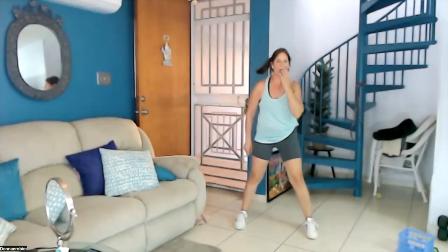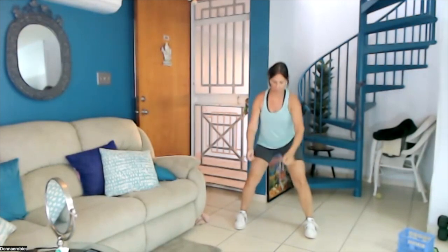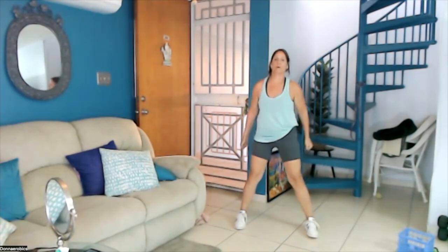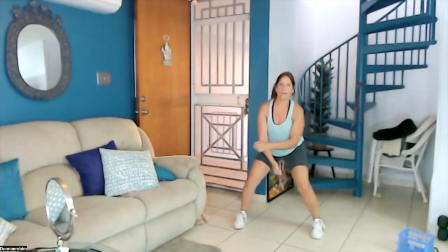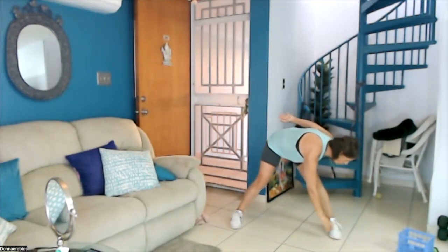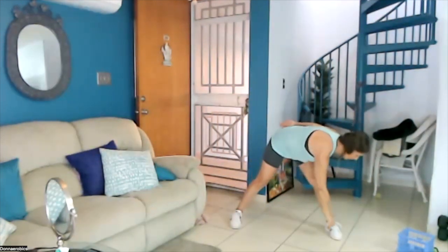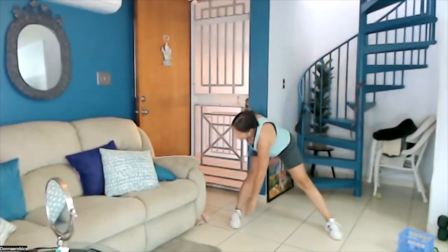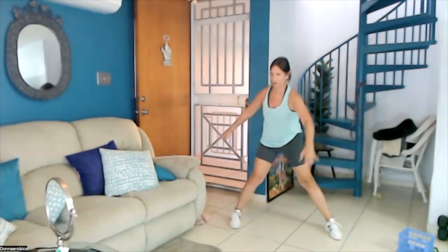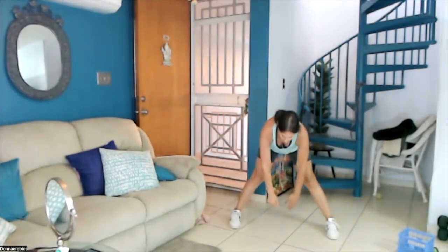Now march it wide and swipe down. Open your arms and side to side with the arms down to the toe. Other side down to the toe. We're gonna only do this 8 times. Now bring the arms all the way down.